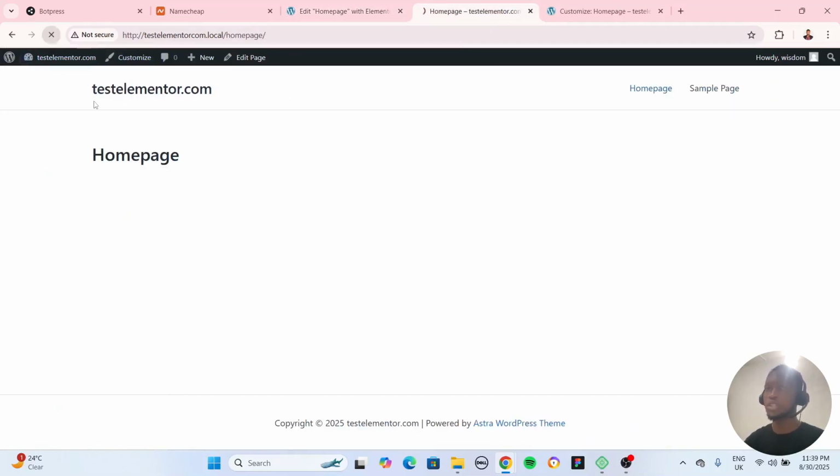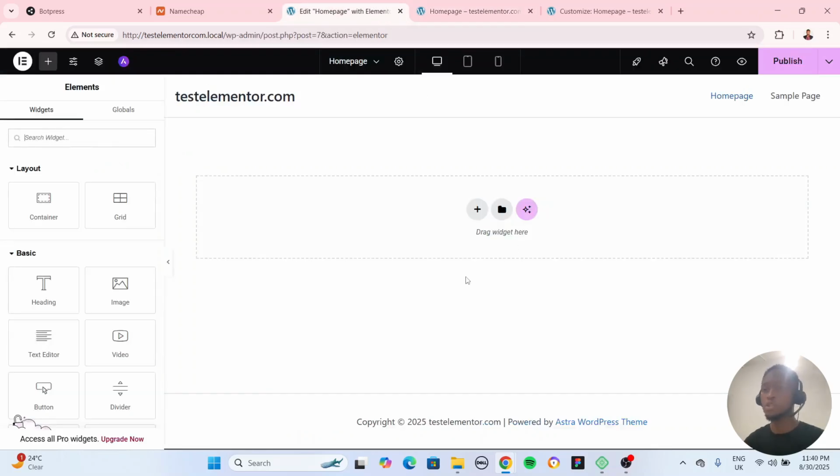So I'm going to refresh this now so that this home page can go away, so we have something very plain. Alright, so we're now going to the widgets, right? We're going to the widgets since we've seen all of that. This is the header, this is the body where we play around, and then this is the footer. So having gone through what the interface of Elementor looks like, I think this is a good ground to now start building from here. So let's say we want to build our home page, and of course you can pick up your reference from anywhere, either online or any website that you admire.